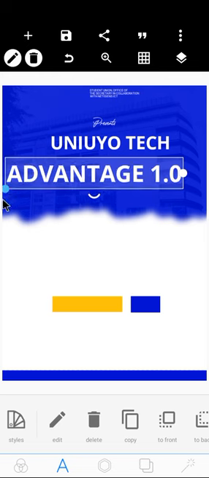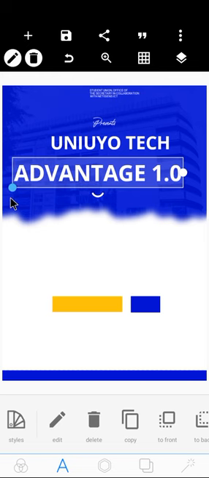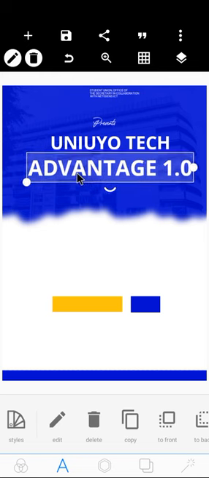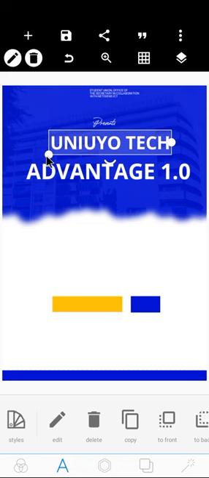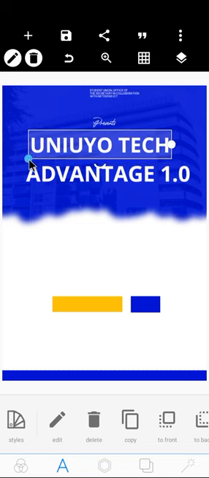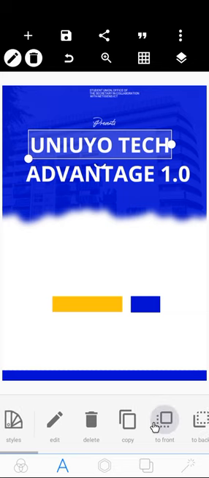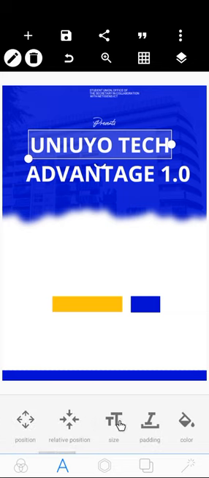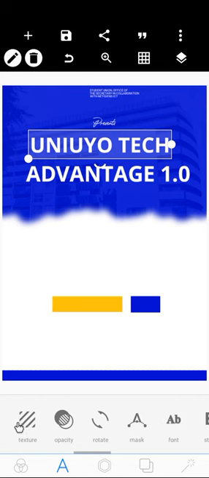I'm going to increase the size because that's the main message. And then I'm going to change this font, because it's not as bold as I want it to be.